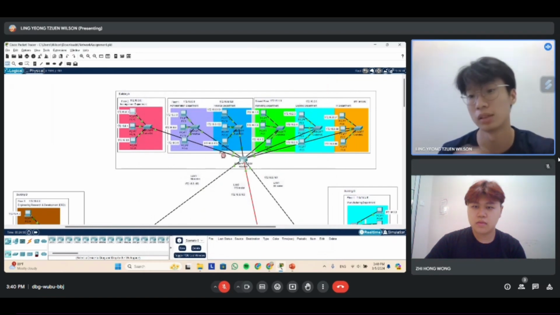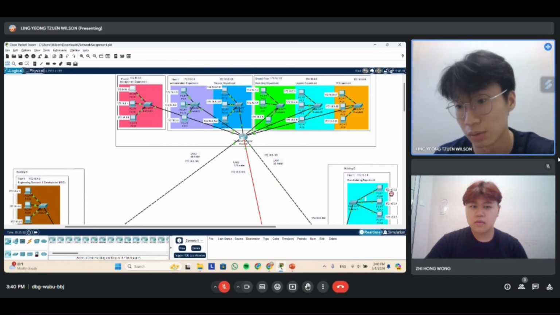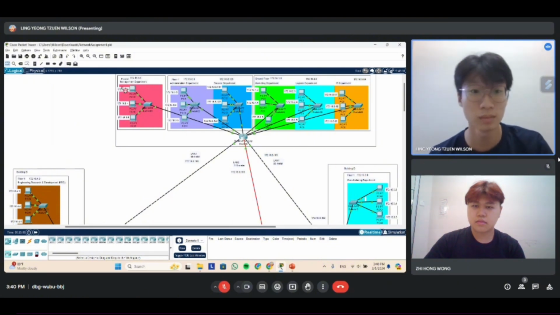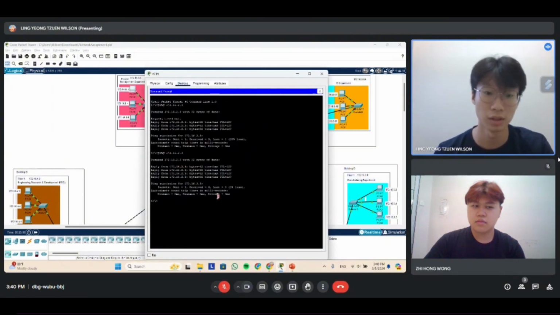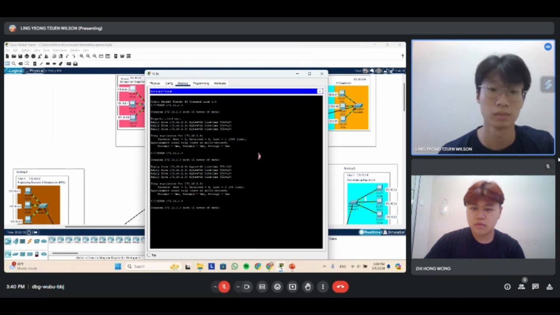Now we're going to test across different buildings. We test from PC15 pinging PC42 in building D, using ping followed by the destination IP address.